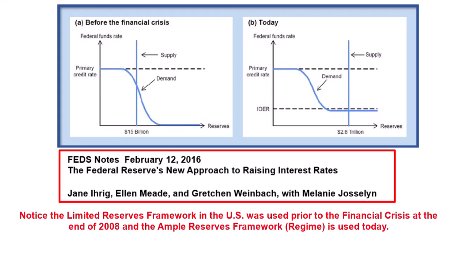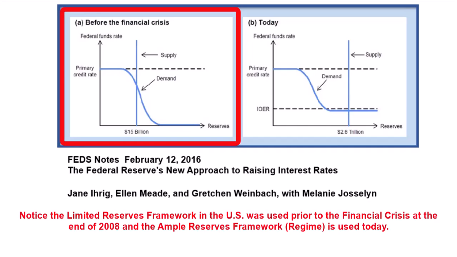Do you notice on the graph to the left, which we're going to stay focused on today, on the y-axis, the term primary credit rate? Now, just so you know, and you'll learn throughout the lessons that I'll give, the primary credit rate took the place of the discount rate back in 2003. And because she wrote before the financial crisis, the only way she could have put primary credit rate in there is if she is thinking of a period of time starting in January of 2003.